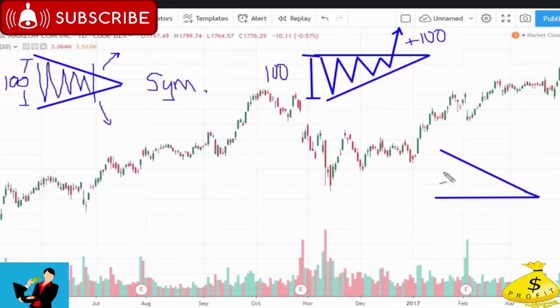There's also the descending triangle, which is just simply sellers becoming more aggressive, and then finally they break through resistance. Once they break through, you're looking at a loss of whatever the measurement is. Now remember again, we want to see this happen before 80% to the apex, the point at where these two lines intersect.